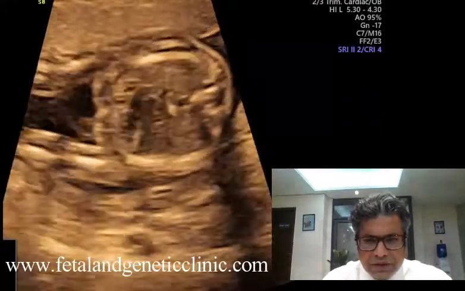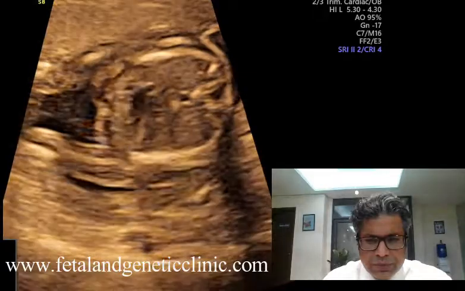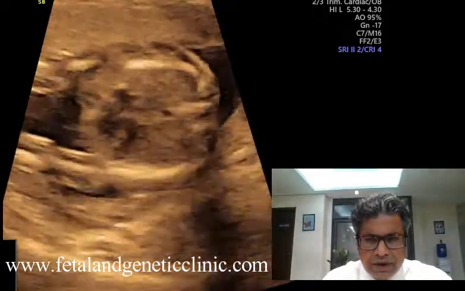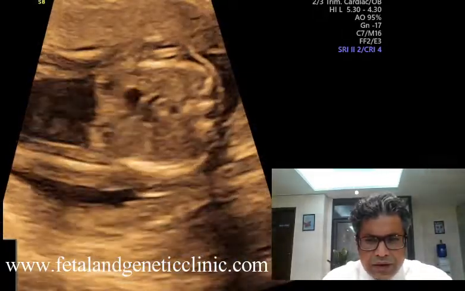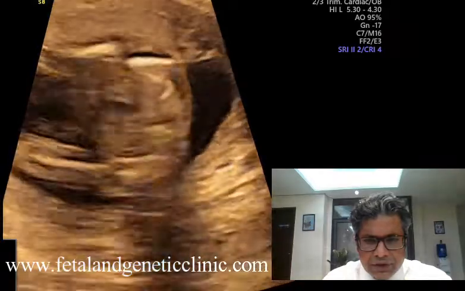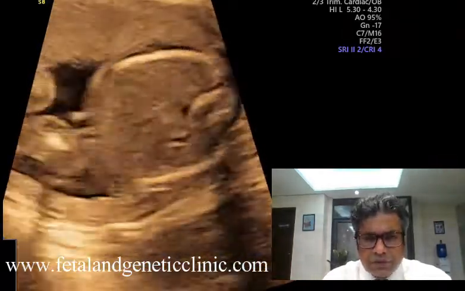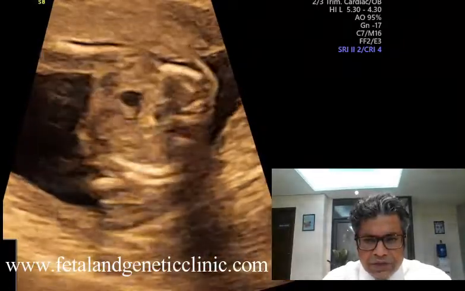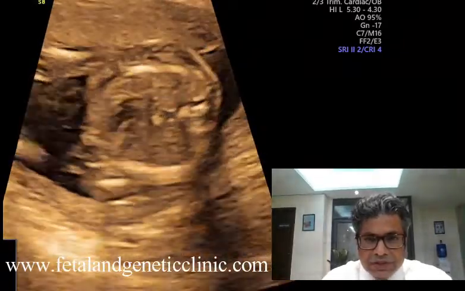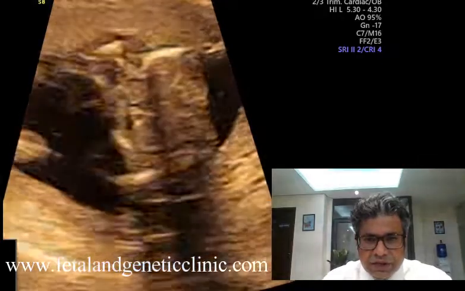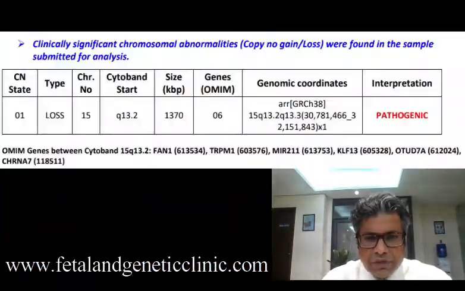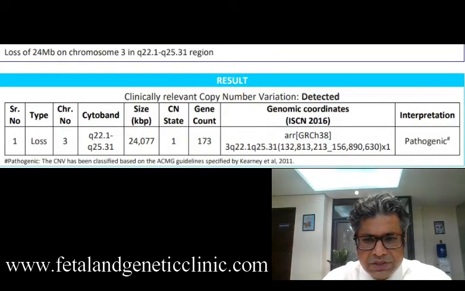This is a second case in which we can see a subaortic VSD and an overriding aorta and then a hypoplastic and atretic pulmonary trunk. So this is a classical tetralogy of Fallot. Both of them are among the commonest congenital cardiac abnormalities. Amniocentesis and invasive testing along with the genetic marker study of the fetus is mandatory because we can identify these big deletions. So this is a 15q deletion and this is a 3q deletion that we have identified.